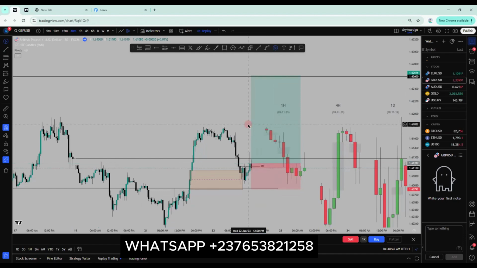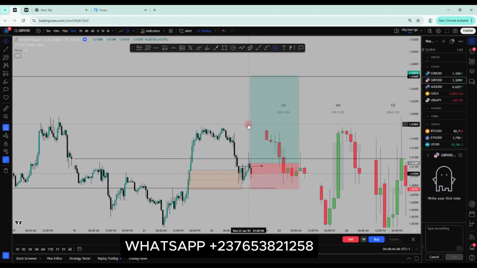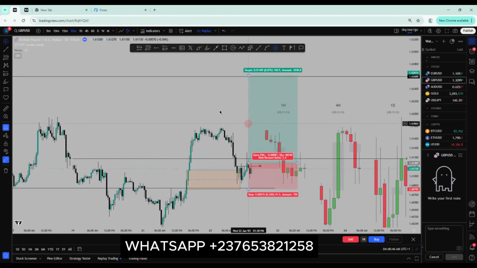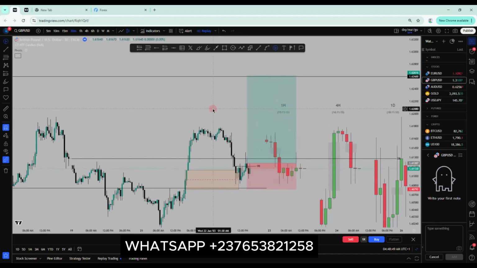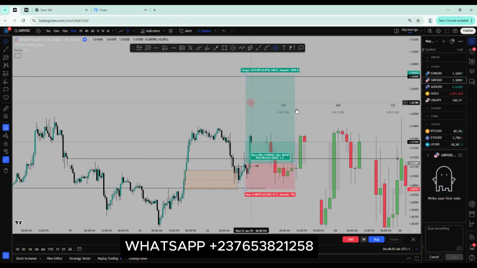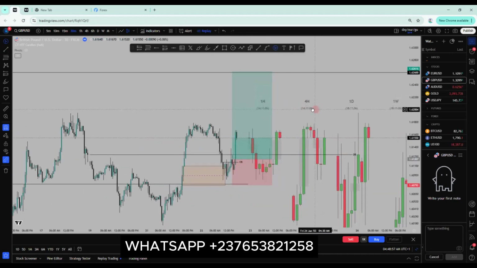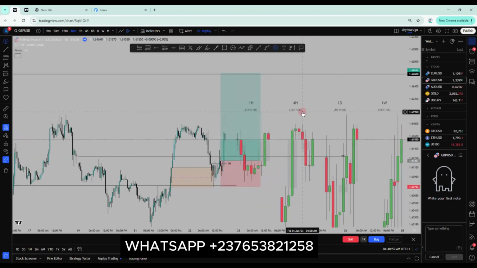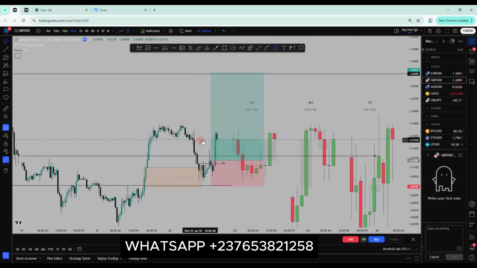So my main issue here is because the range is not too much, all right. The stop loss range is not that big, so there's no big deal in getting in however we want to. So we're having a good expansion already to the upside, and 30 minutes has also given us a nice expansion.